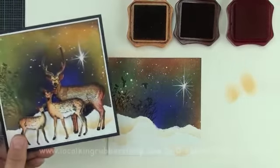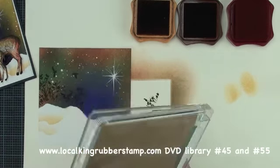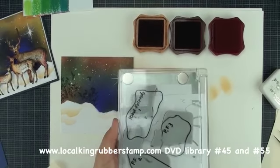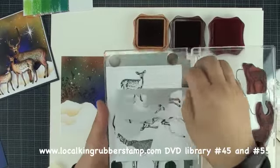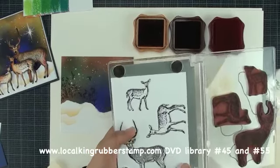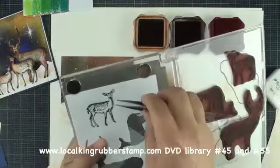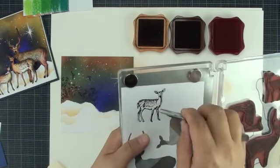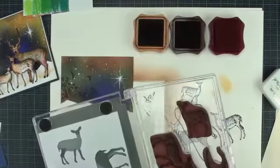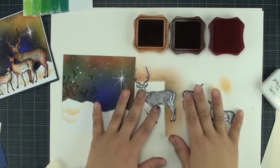Have you watched my tutorial number 45 and then number 55 yet? If you haven't, you've got to watch these tutorials. In tutorial number 45 and number 55, it teaches you how to make your own stamp positioner. With this stamp positioner, it will help you speed up your cutting and stamping procedure. You can make a lot of cut stamp images in a very short period of time. So just make sure you go to localkingrubberstamp.com and click the online DVD library, and then check tutorial number 45 and number 55, how to make your stamp positioner and how to use your stamp positioner.